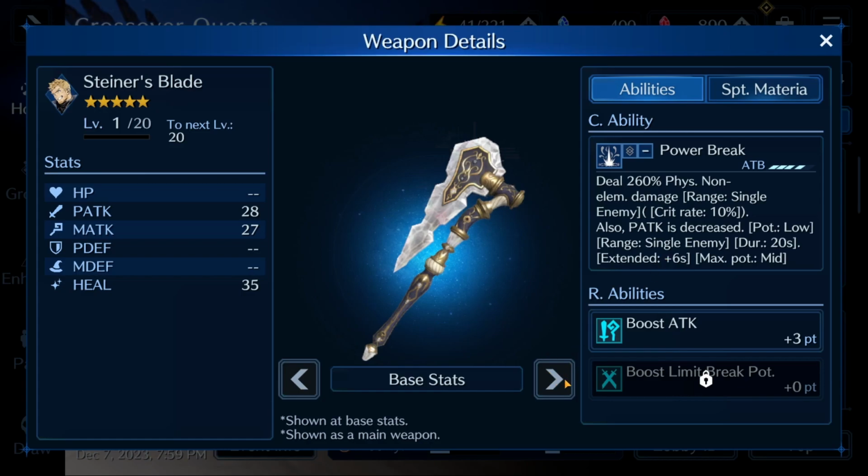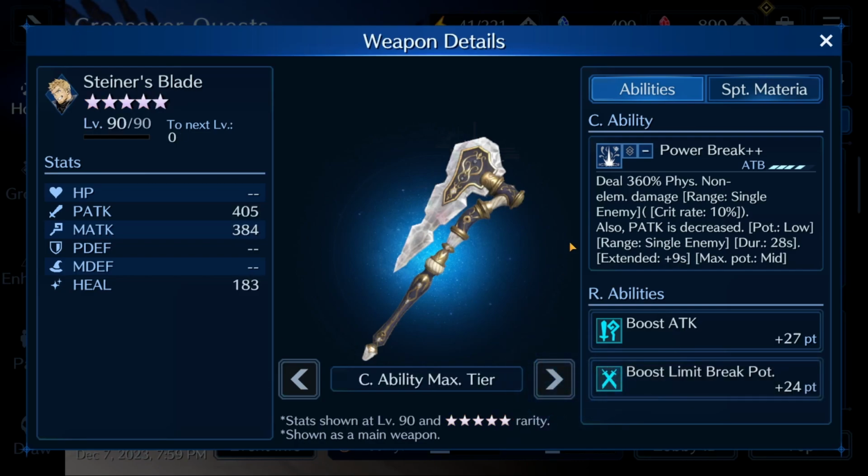But here's what I don't like about it. Even at max overboost, it's only low potency. It goes up to mid, so it's basically one tier down from something like leather gloves, which has Omni Strike, which is mid potency and I believe can stack up to high. Not to mention the fact that max overboost is just still low. It's not amazing. Limit break potency, that's pretty good. That could make this a really good sub weapon for anybody. The boost attack, that's fine too.